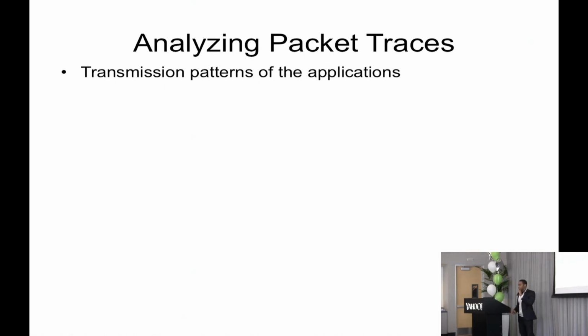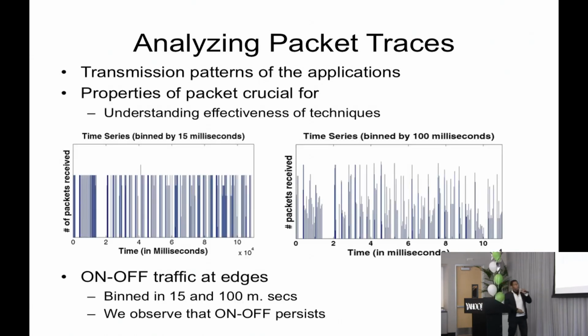So basically, we're going to start by looking at packet traces, a simple time series, and try to understand what does traffic look like on the wire. And the one observation we had when we actually looked at our regular time series was basically some kind of on and off going on. And so we essentially end up binning the traffic and trying to understand does the on and off hold across several different types of bins. And we end up actually saying the answer is yes, because we tried a couple of bins. Here I present 3 bins, 10 milliseconds, 15 milliseconds and 100 millisecond bins. And the main idea here is just basically, despite how much you bin it, on and off still kind of holds.